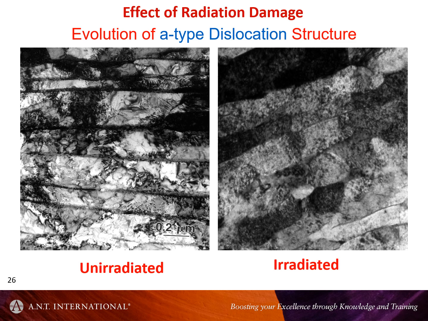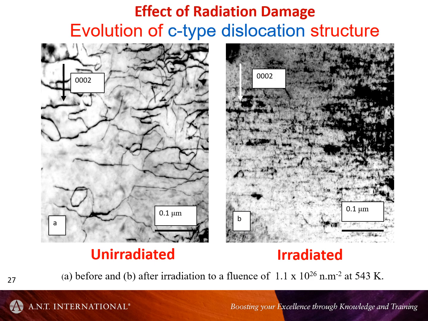So here we have a complicated mess, and then we irradiate it, and it looks like an even more complicated mess with even the dislocations being obscured. The c component structure is a little bit easier because we don't have the contrast from the a-type structure. The a-type loops, those are the ones on the prism planes, are at a much higher density, there's many more of them, and they form very rapidly during irradiation and quickly saturate at a high density.